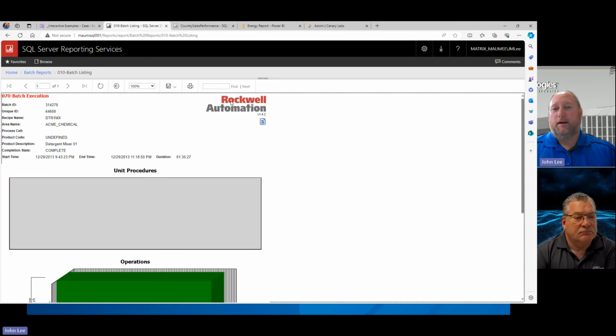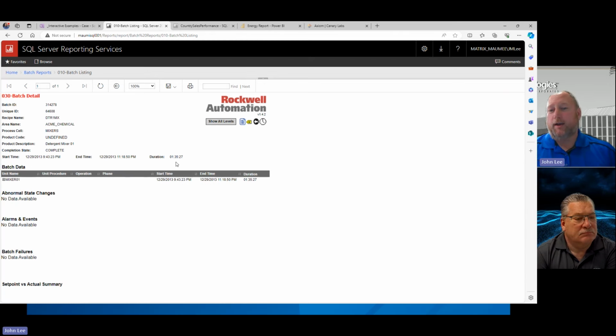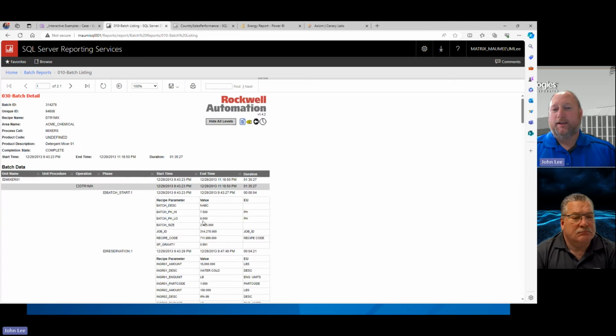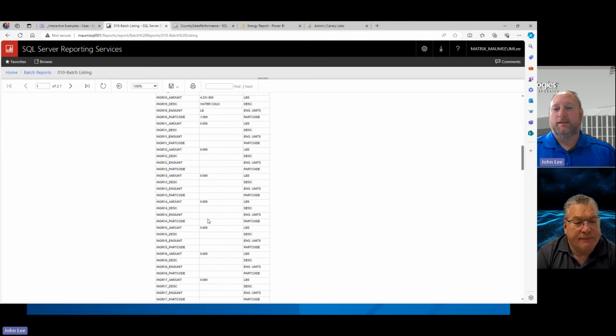So this is one of many tools that we do employ that gives a lot of detail, helps break things down. I can use the browser's back button to go back. I can also look at other things like details, where I can go in and see a lot more detail. Again, just for time, we'll just go ahead and show all levels and show that it can really drill down into the details of a batch. So this is where putting that context into place really can start getting you the right information that you need to make decisions.